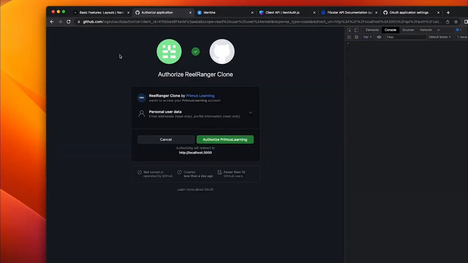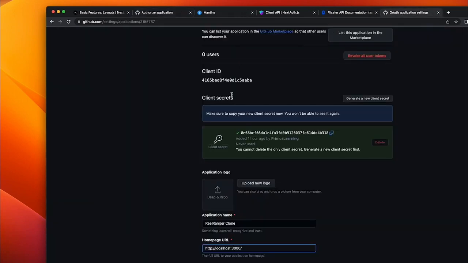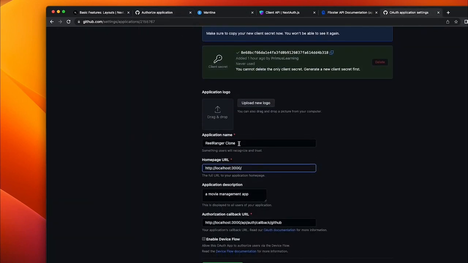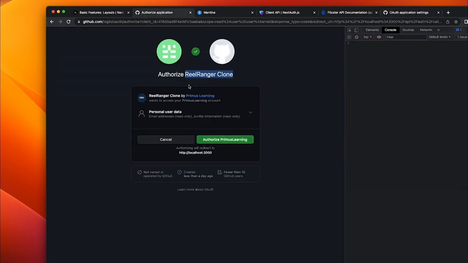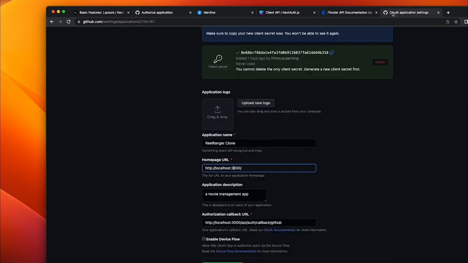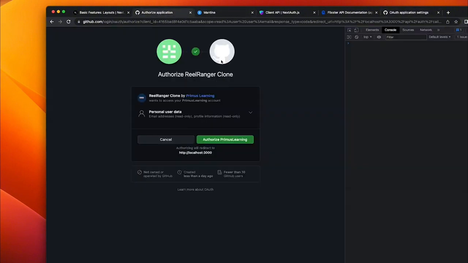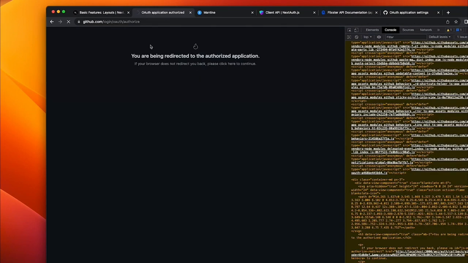So I'm going to click on get started. And can you see that we're taken to GitHub's page and we're asked to authorize the Rearranger clone. Now, where did we get this name from? If you remember, go to our OAuth application settings. We have this name called Rearranger clone. And yeah, we're good to go. You can see it's asking us that. If we had provided a logo here, it would have displayed that in here. So what it just needs is our email address and our profile information. And you see, it's authorizing and will redirect us back to localhost 3000. So we're going to click on authorize, and I've been authorized, and it's going to take me back to the page.